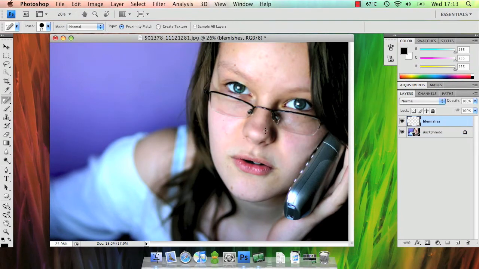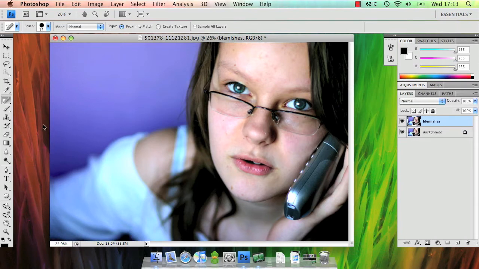And what we need to do now is merge all our visible layers into one layer. The reason we do that is so that the changes we make on our new layer can affect everything that we've done so far, and it's something you'll be doing a lot when you do your retouching. So it's definitely a good idea to learn the shortcut for that. On a Mac that's Command Option Shift and E, and on a PC that's Control Alt Shift and E. So now that we've done that, we're going to get to work and get rid of these blemishes.